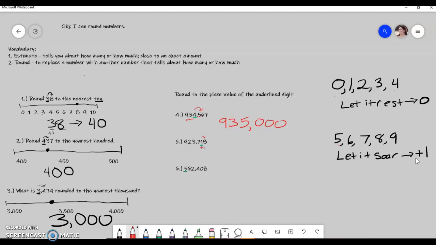So that means everything in front, though, stays the same or changes? It stays the same. So that would be 923,700, and here's where we're changing because we rounded it. The 1, we're going to add one more to make that into a 20. And the 8 changes to a 0. It's so magical. All right, last one.